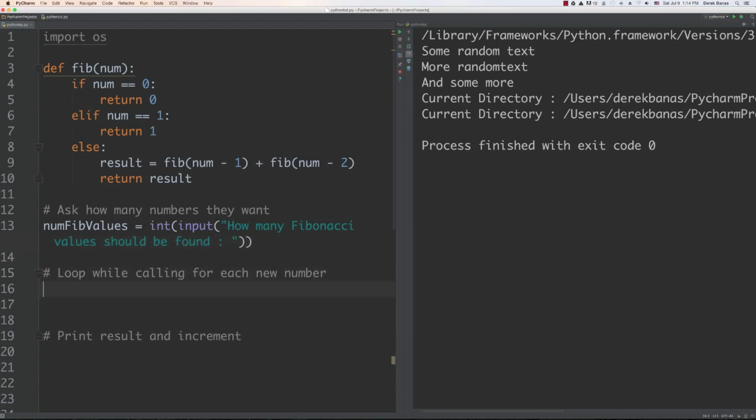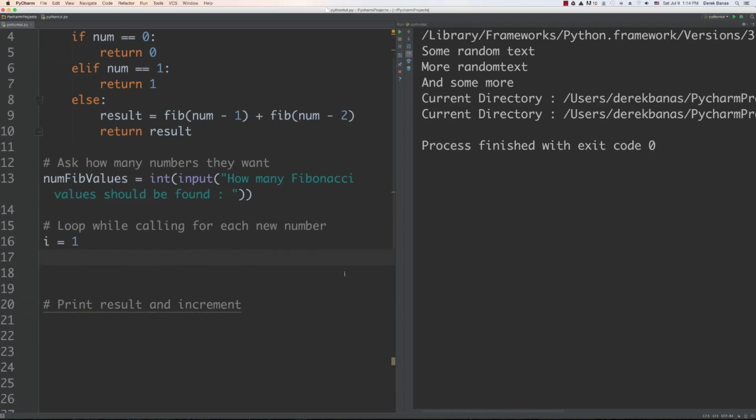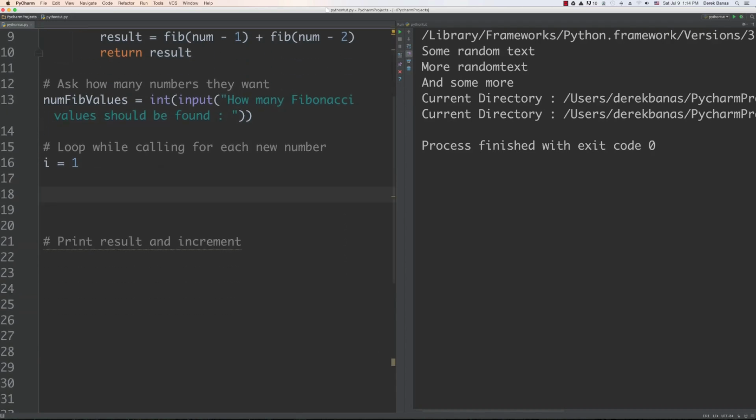Then we're going to come down here and loop while we continue to call that function to execute. So the very first thing we need to do whenever we're using a while loop is to define the value that's going to be incremented. And then we're going to say while i is less than the num_fib_values that they said they want, I'm going to call the fib function.